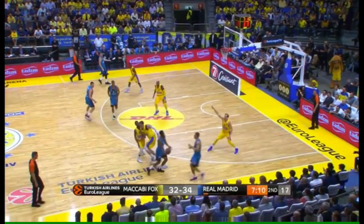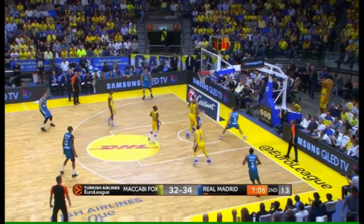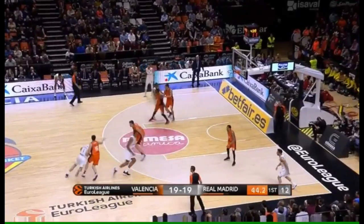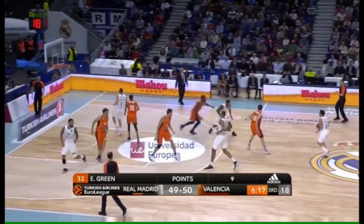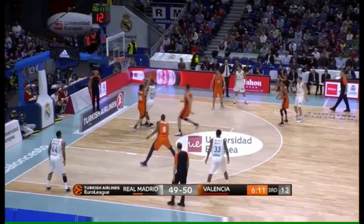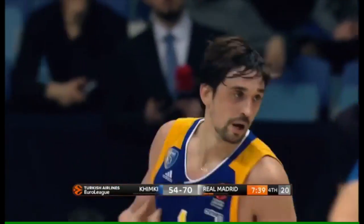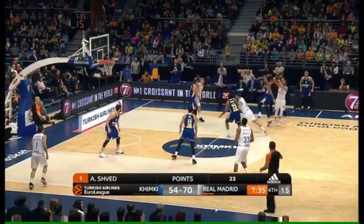Bring back his star, Doncic. Madrid trying to get something going. There it is. Where's 22? Kosser, there he is right there! And no one came over to help. And Green makes the Real Madrid defense pay on that one. Nice pass to Tavares. Tavares with a nice little soft shot. 16 down now. Real Madrid are going to have to concentrate.